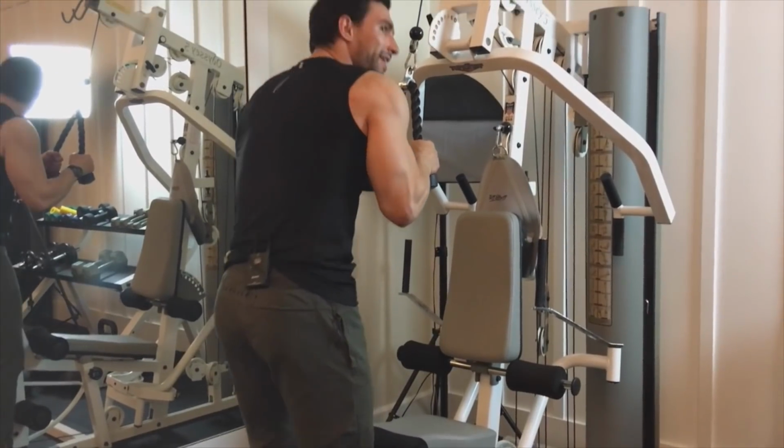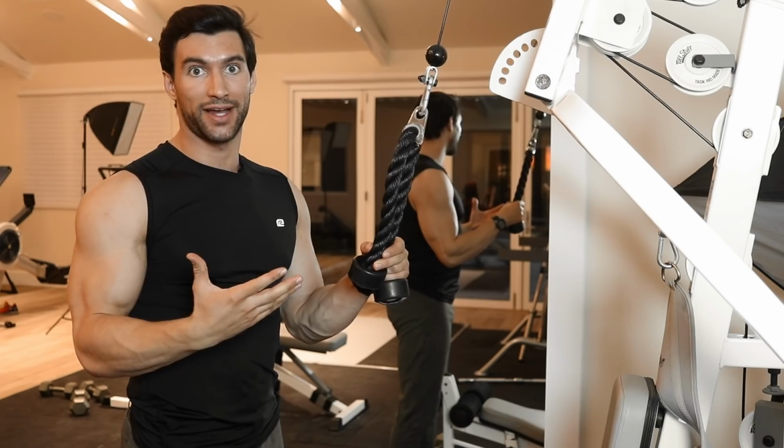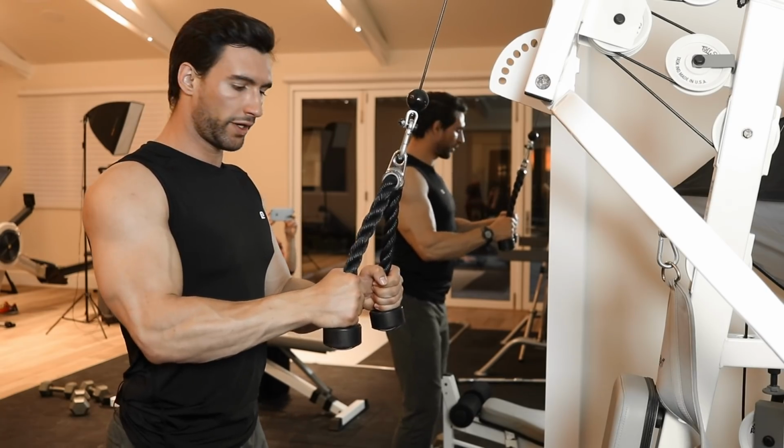Because what can happen is if you're hunched over, your traps can take a lot of the brunt of this exercise, and your triceps aren't as involved. So I want you to have this nice upright posture here. Keep that core very tight.